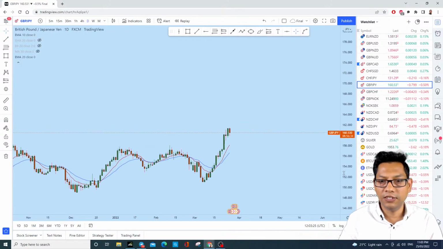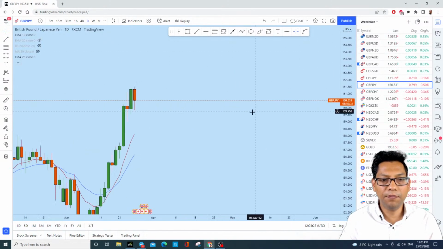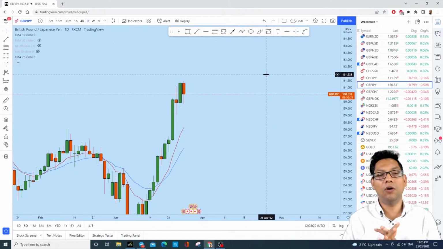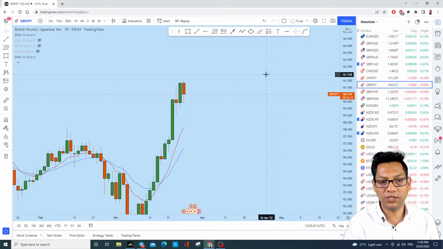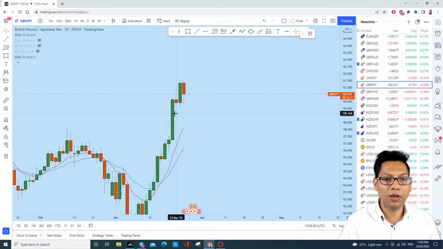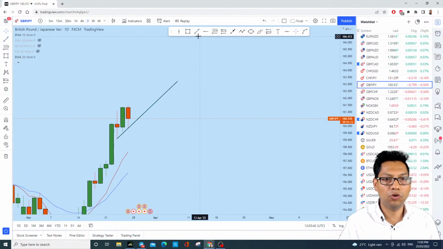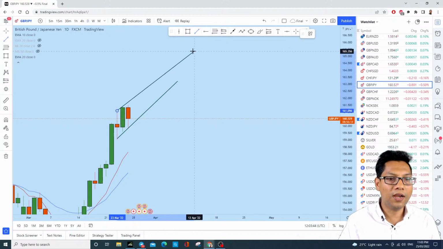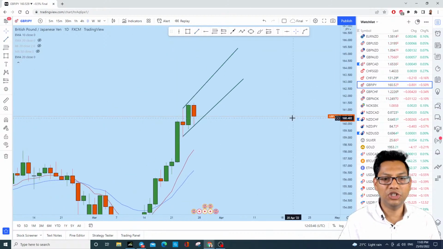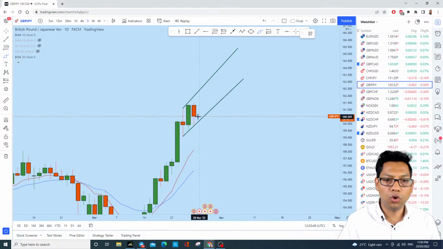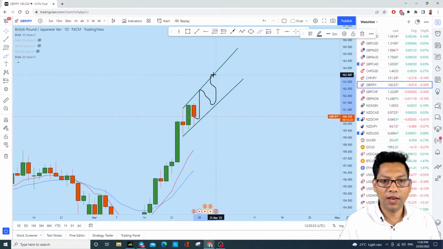Okay, daily Gbp Jpy. I'm now trying to understand, and I think I'm getting the point of what's happening with Gbp Jpy. You see this daily time frame, you see the lows of the daily candles. Let me connect all of them and draw this here. So what might happen is that Gbp Jpy could go along this channel to the upside. This is how the market moves.